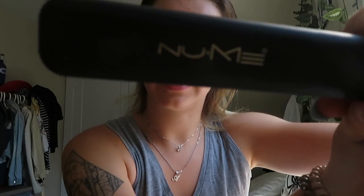Today I am going to be using my hair straightener. This is the Noom hair straightener. I just got this from Winners — it's a really cheap one, I think it's like 30 bucks, so it's not too bad. I really like it and they last a long time. The last one I had lasted me about four or five years, so pretty good. Very reliable for a cheap price.